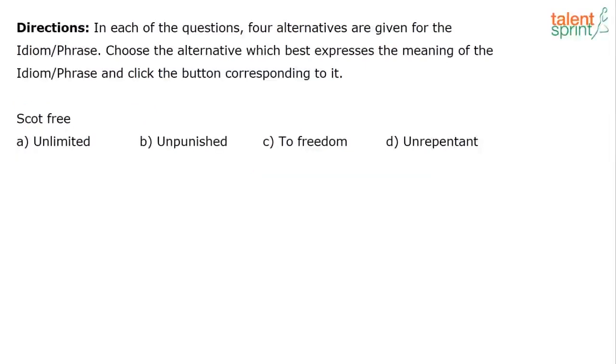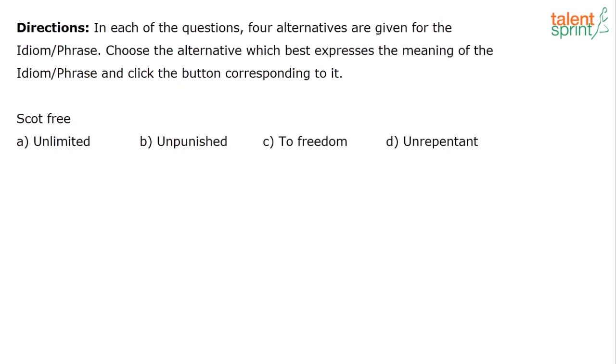Scot-free. Again, what's your clue word? If you look at the options, we have Scot and then we have free. For those of you who don't know, I can quickly relate Scot to Scotland or Scottish, but another meaning for Scot is assessment or tax. That's another meaning if you didn't know that. So scot-free. If I look at the options, I have unlimited, unpunished, freedom, and unrepentant. Some of you have said A, some B, some C.